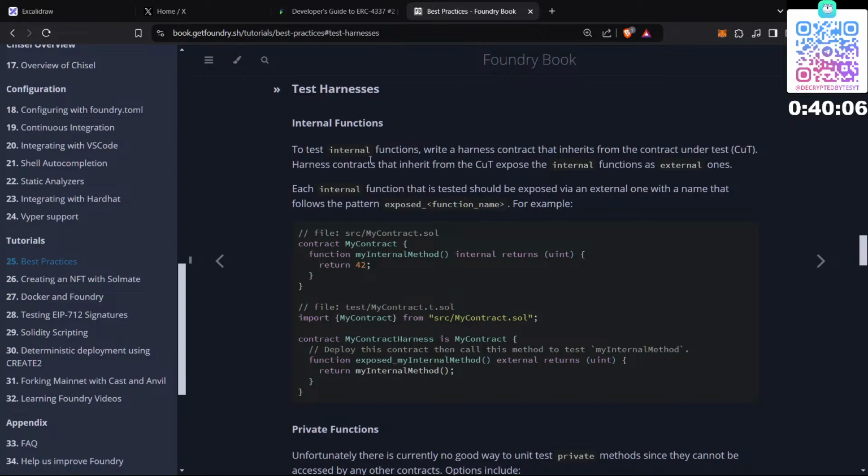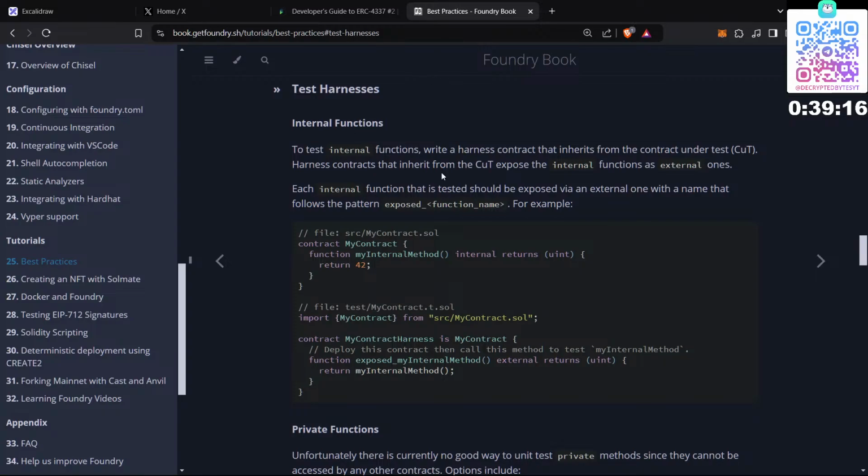You can see in the Foundry book there is a best practices section, and it talks about test harnesses. So what are test harnesses? The harness contract is the one we will use for testing internal functions. The harness will inherit the original contract and then expose that internal function via an external one in the harness contract.